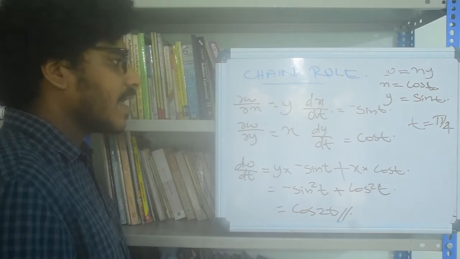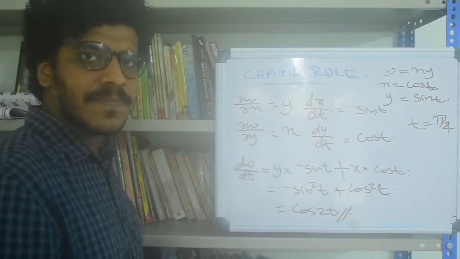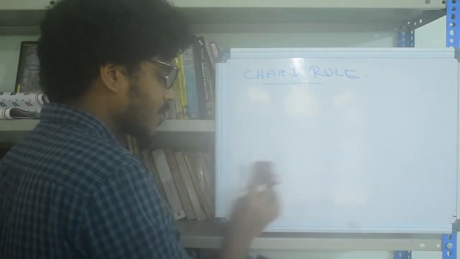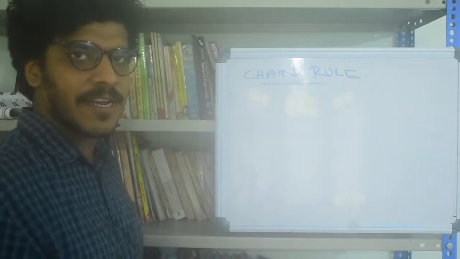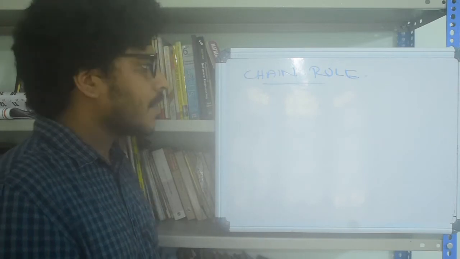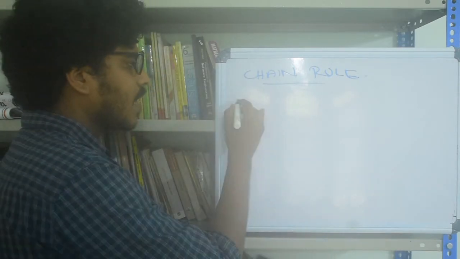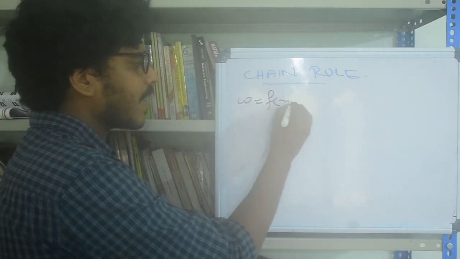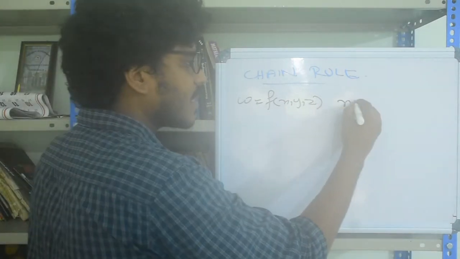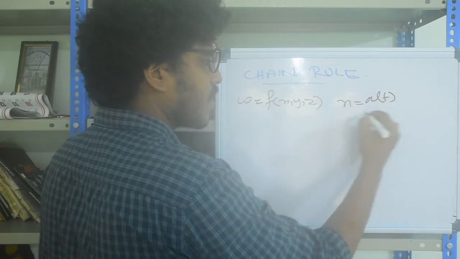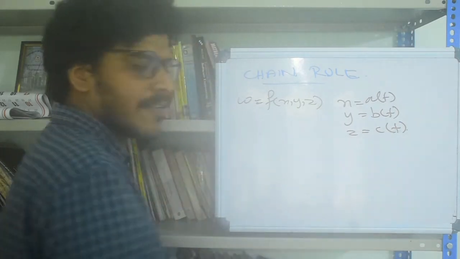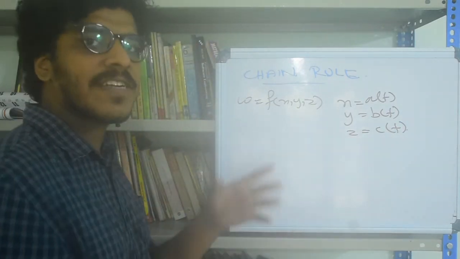So the next question arises: is it limited to the two variable case? No way. As we have seen before, every theory and every concept we explain is actually applicable for any finite number of variables, right? There may be some changes for infinite number of variables, but we don't deal with it for now. So consider the three variable case. Let w equal to f of x, y, z be a differentiable function of x, y and z. Let x equal to, say, a of t, y equal to b of t and z equal to c of t be functions of t. Not just functions but differentiable functions of t.